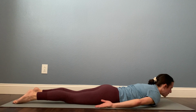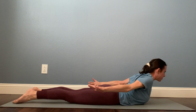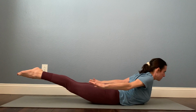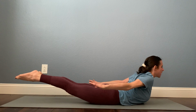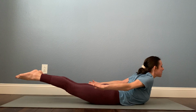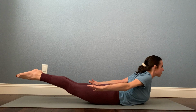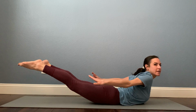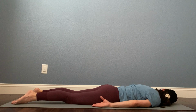Come back through the center. Lift the arms, rotate the palms down, lift the head, the neck, the chest. Stay here or lift your legs. Set your eyes to one spot or even close your eyes. If you need a drishti, pick a point right out past the tip of your nose, straight in front of you. Lift high, take a breath in. Release down as you empty. Relax for a moment.